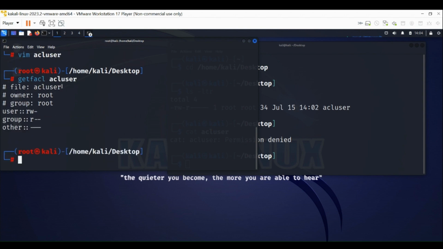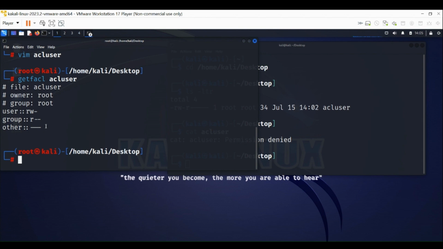As you can see, the file name is ACL user, owner of this file is root, group name is root, and the user root, the currently logged in user, will have read write access. Anyone who has access to the root group will get read access, and everybody else, including my Kali account or any other user account, will not have any kind of access.